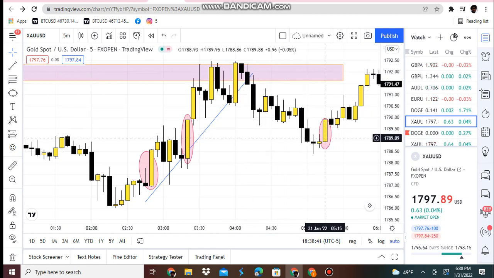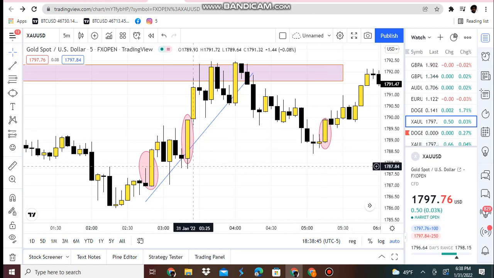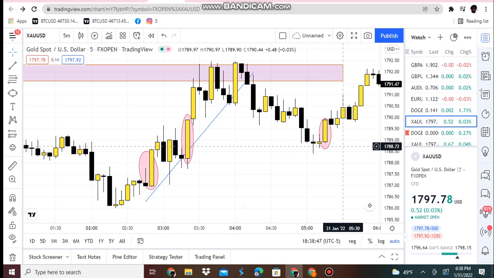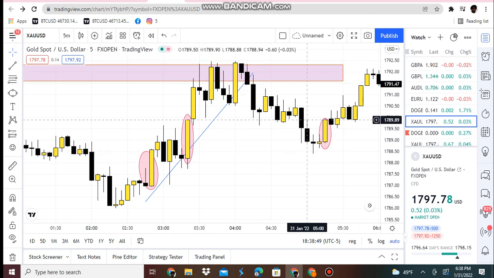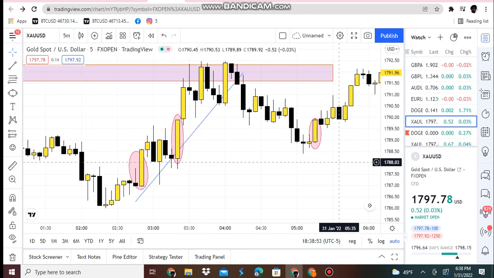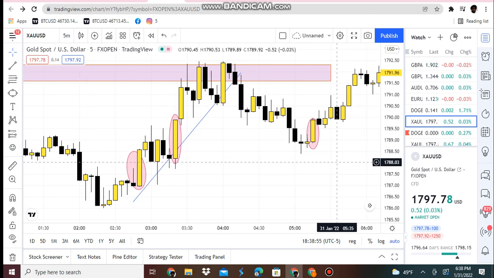Once it makes a higher low, look for a candlestick pattern. As you see a candlestick pattern right here, here, and here, and then you can enter for a buy once price makes market structure, once price makes a higher low. Extremely important that you understand that. You have to be patient with this market. You have to be disciplined enough and wait for price to make market structure. Okay. So just being able to understand that is extremely important.